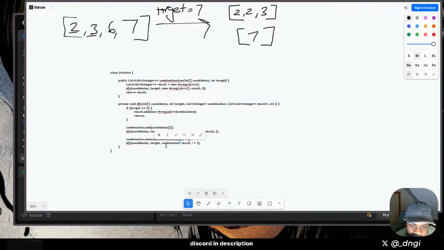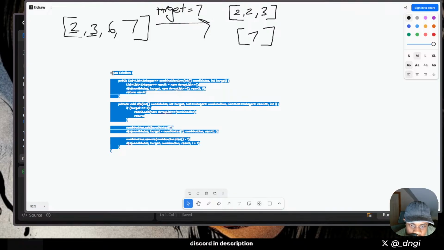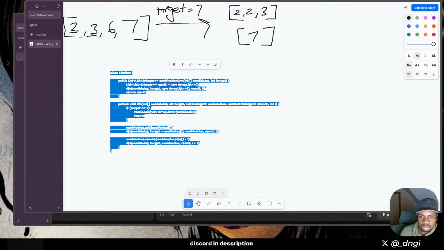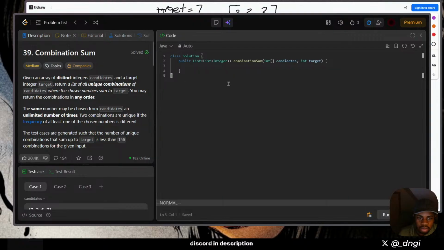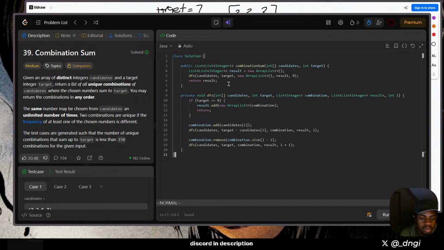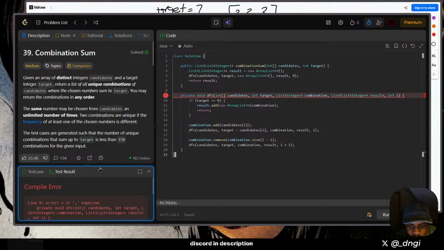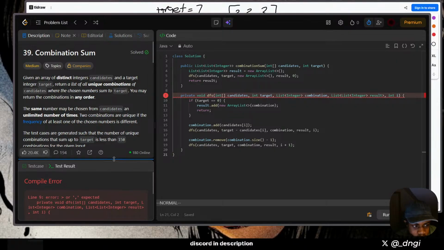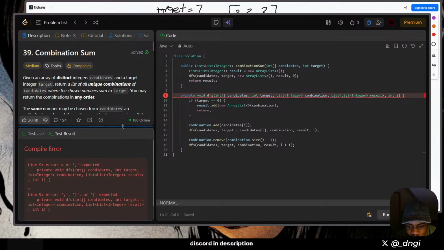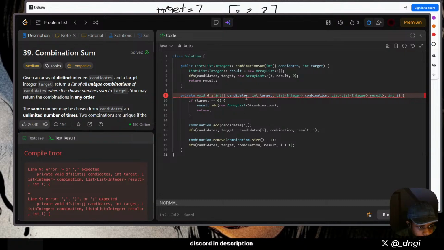So I guess I could try it out. See how it goes. Just put it in. Might not work straight away, but we can tweak it. What's missing? Missing a comma.